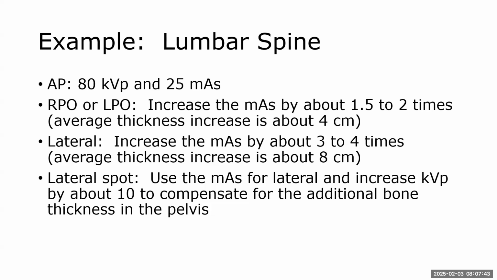Everything sort of spreads out, right? When we're standing up, it sort of just stacks up, right? With your lateral spot, meaning L5, S1, you're going to use the mass for lateral and also increase your kVp by about 10 to compensate for that additional bone thickness in the pelvis. So remember, you have lots of extra bone that you're trying to go through when you're talking about L5, S1, because that sits right in the center of the pelvis.